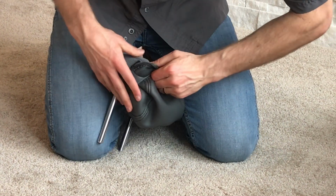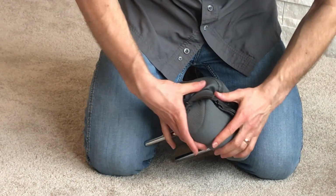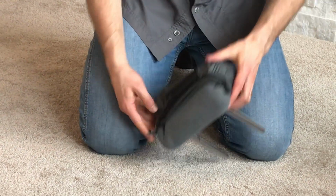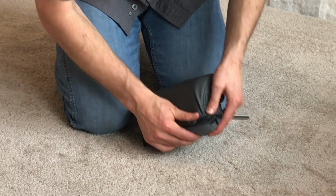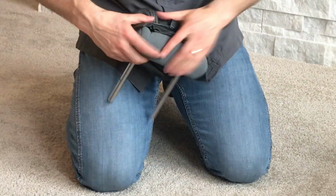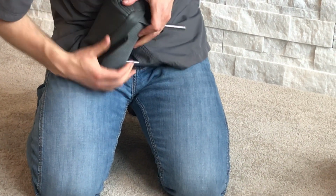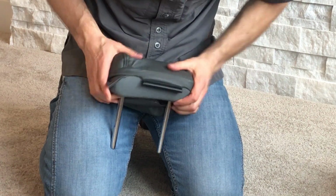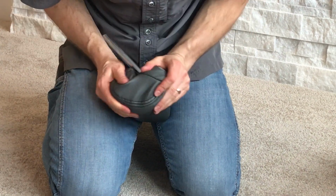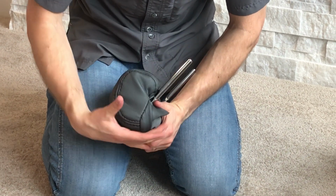If you try to do this in the truck or on your seats in the truck, it just makes it a lot more difficult, because when you try to compress the headrest cushion, they don't compress as well. Okay, so we're getting this rolled up and over. I got the front on okay, but now I'm trying to get this back rolled over. I'm too far forward with the cover right now. You can see how the whole thing is shifted forward right there. I got to get the whole thing to shift back now.